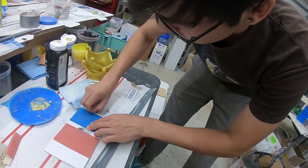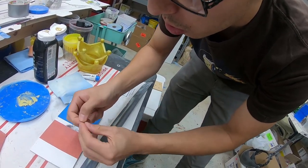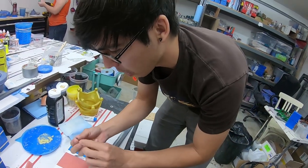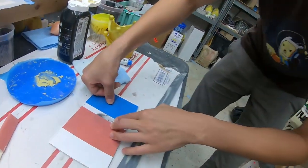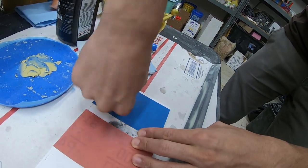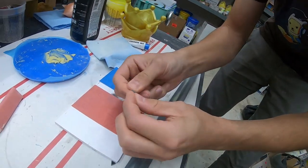Okay, and do I need to sand the flat surface? It's pretty flat already. One side is going to get glued, yeah, so that's going to be the back. But I think we should sand the other side. Okay, so just sand one side of the flat surface. Okay. You might have to just spin it a little bit like this, and then it'll sand like that.